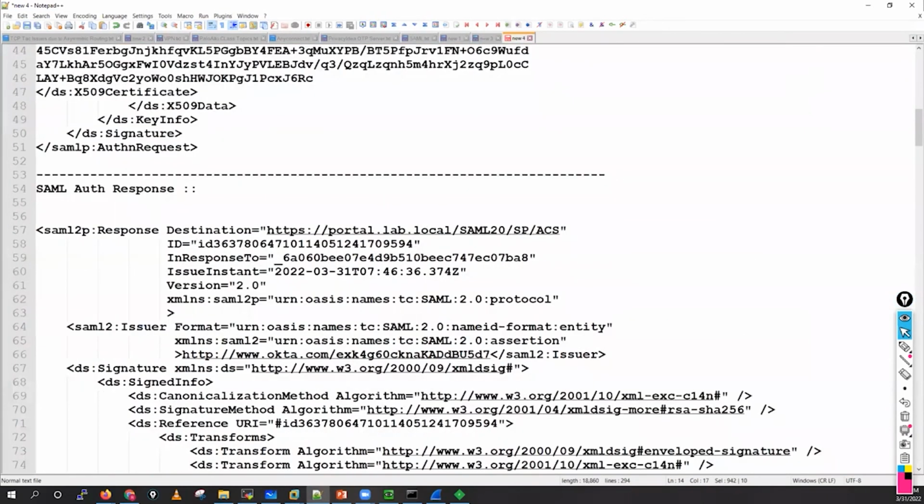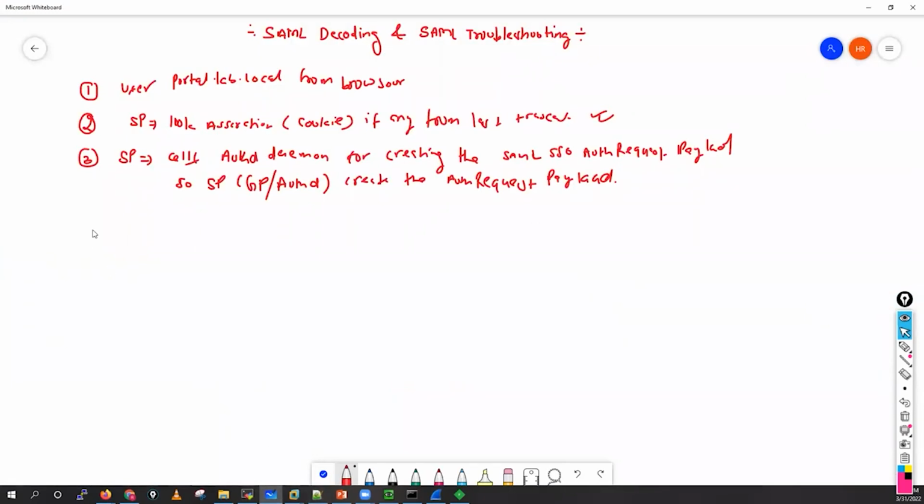Now next, what happens? Your authd daemon will return a few values here. What are these values? It will return this single sign-on request payload.